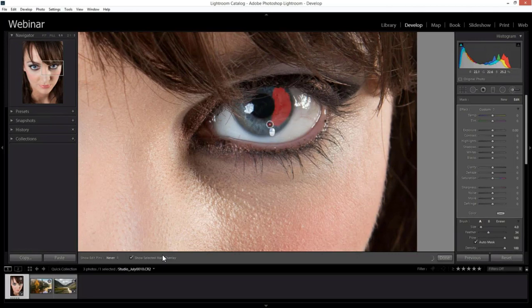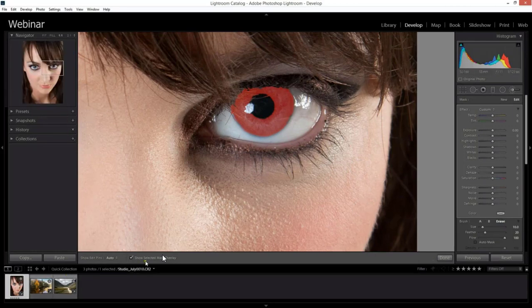Now, what we can do here then is, when we've got this all painted in, I can add sharpness to the iris of the eye. I can brighten up the iris of the eye. Okay, it's gone a little bit off there. So we can remove that now in just a second. I'm going to just go to the erase option here and just paint and get rid of that there.